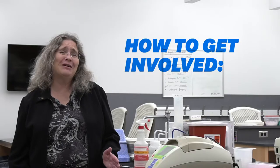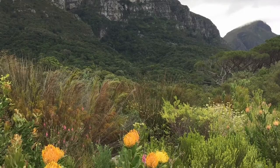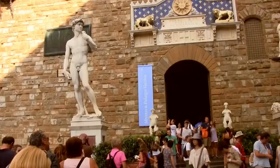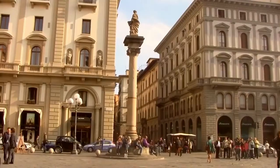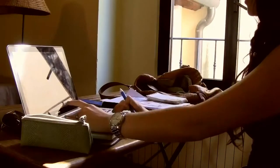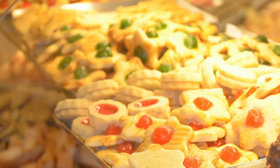Also in this room I want to talk about some other ways to get involved. One of these is through study abroad. Our department offers courses in biology in the spring semester and in the summer in Florence, Italy. We also have a teaching lab much like this one over in Florence. During the Summer Institute, which is a four-week program, we offer two biology courses that rotate from year to year. One of the courses I co-teach and help develop is called Feasts and Plagues: the Science of Italian Food, Wine, and Disease.